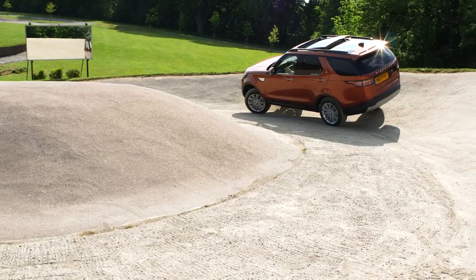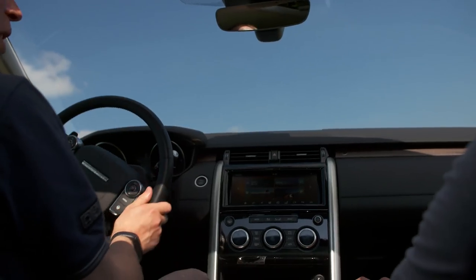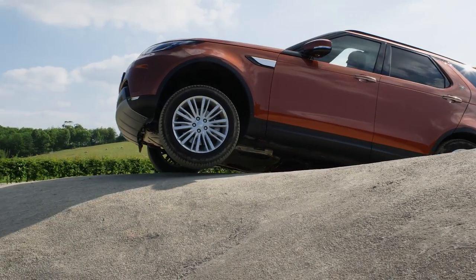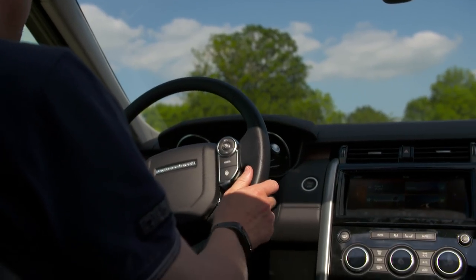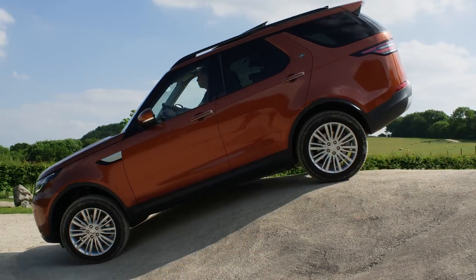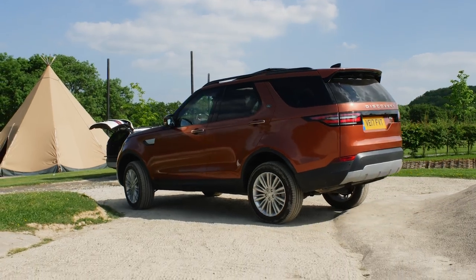Another nice little obstacle — a little bit of wheel spin as we approach, as it just starts to lift the wheel slightly off the ground. Really cautiously, really slowly, just easing the car up the hill with just a little touch of accelerator to help it up the top, and then as we descend my feet are away — hill descent control lowers us nicely down the other side, no difficulties at all.